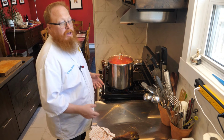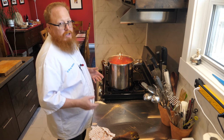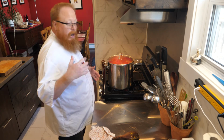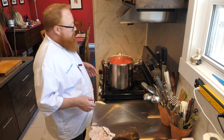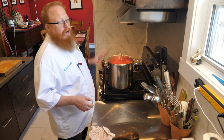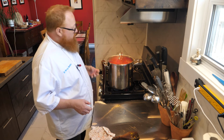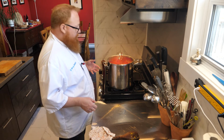It's just going to make your job so much easier and reduce how much time you spend on some of these cooking projects. So again, I'm going to keep on cleaning and we'll just keep on watching our sauce. This is going to take probably an hour to an hour and a half for sure for those tomatoes to cook down, release all that flavor, break themselves down, things like that.